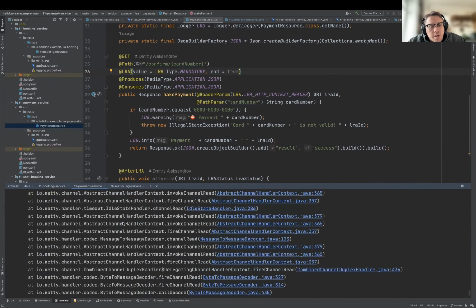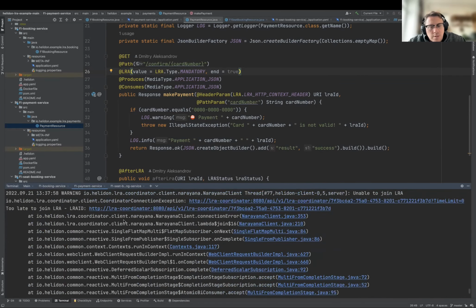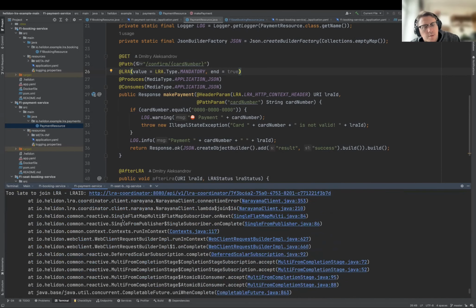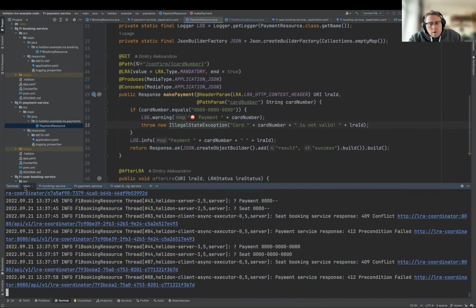So we have thrown an exception because it wasn't able to join. Something is wrong. We really throw an illegal state exception, that this card is not valid. And that's why we have a precondition failed, and that's why the LRA says, no, this transaction is not working.